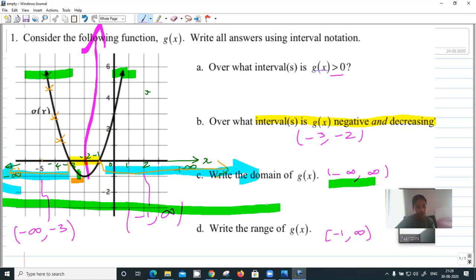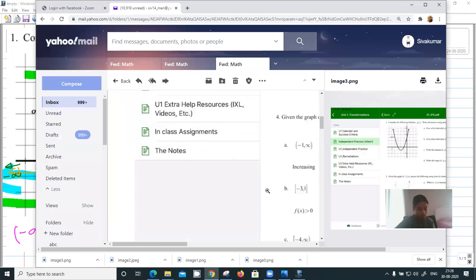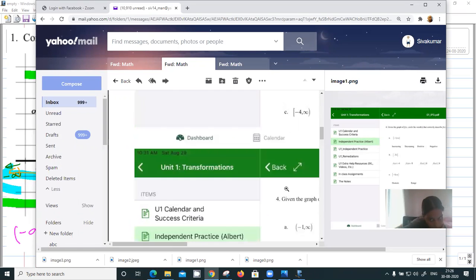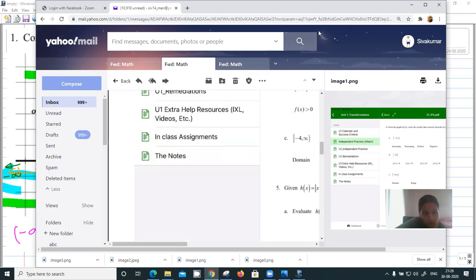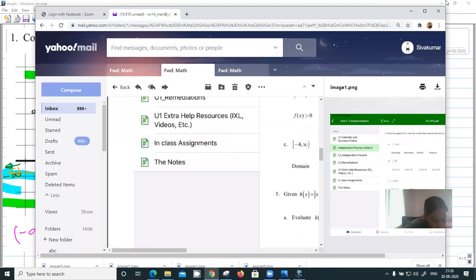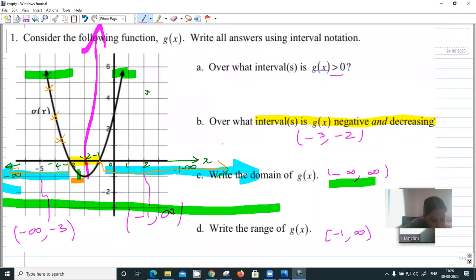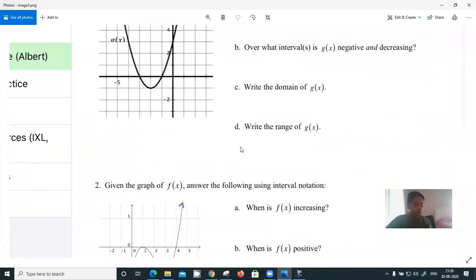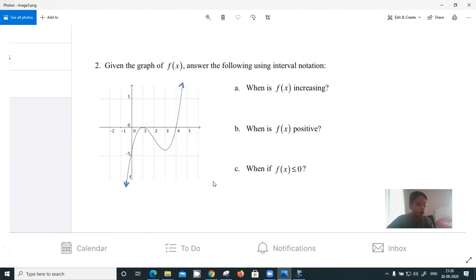That's clear. Should we move on to the next one? Yeah. Oh, there was a second problem for the first one. What is the second one? I'll just re-email you the PDF. This one, yeah. Oh, you got it? Okay.